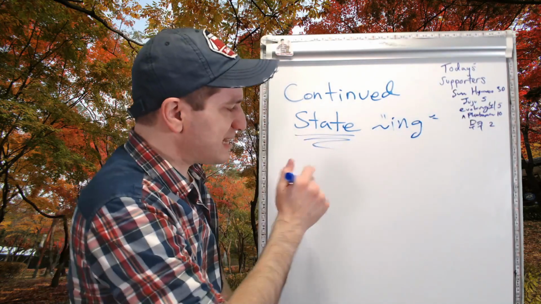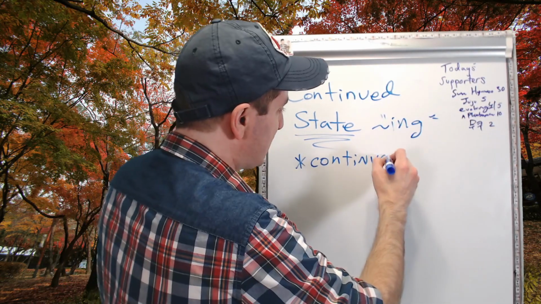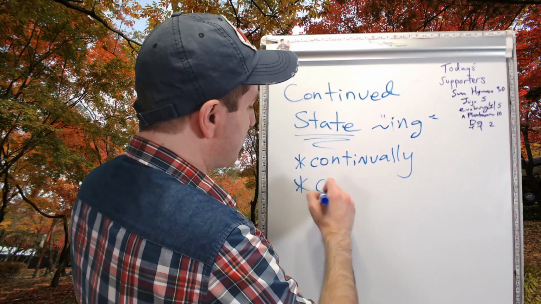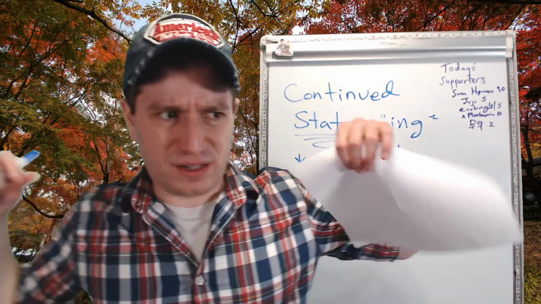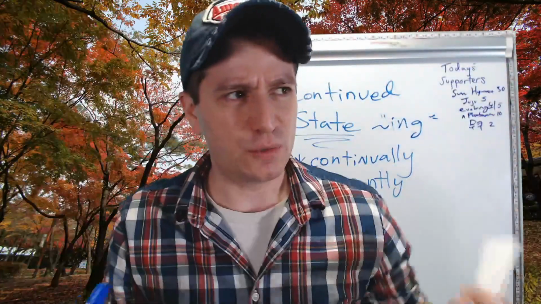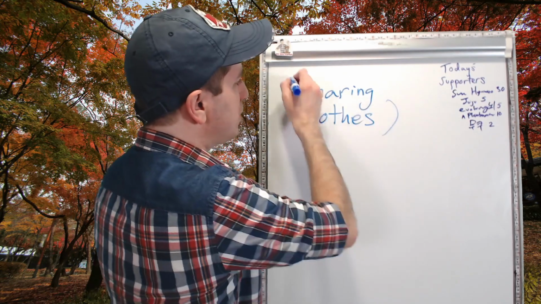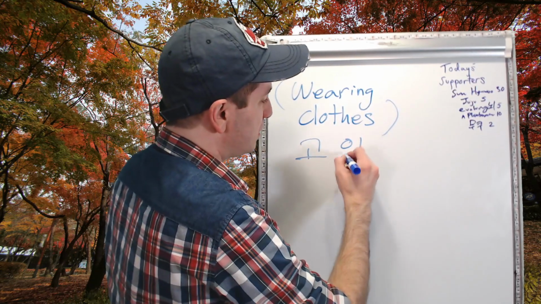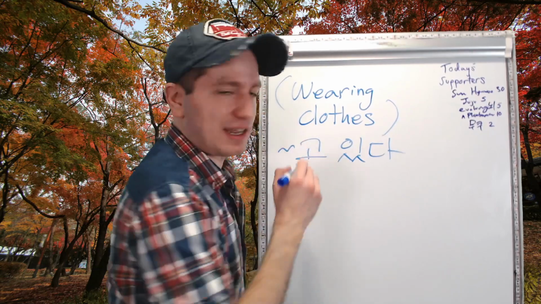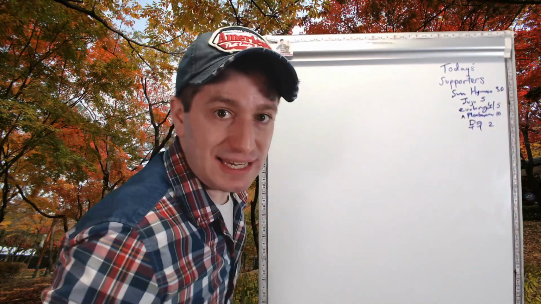So now we're not saying that something's happening continually, and we're not even saying that something's happening currently. We're not currently wearing the coat right now. We're not putting it over our shoulders, right? We just mean we are wearing it, as in it's on, and I'm still wearing it. That sort of state. Anytime you are wearing clothes, you can use the 고 있다 form to mean that you have them on. Let's just use an example with 입다.